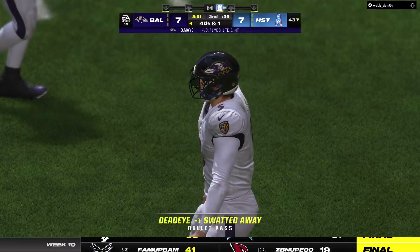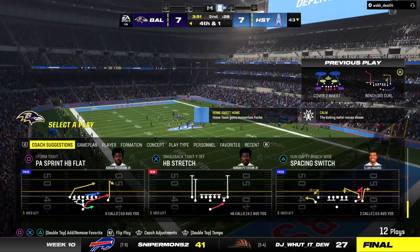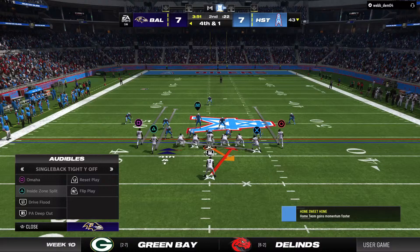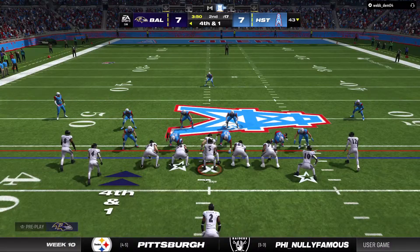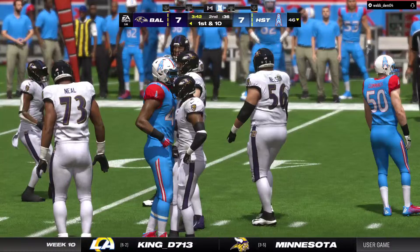They'll look to throw on third and more — and that is incomplete. How about this defense, coming up with a couple big plays in this sequence? Forcing the incompletion brings up fourth down. And how about this — in their own territory, a gutsy call, they're going to go for this on fourth and a yard. They'll try and run for it, and he brings this up to the 46, good enough for the first. A big roll of the dice on fourth and one, but it pays off — they convert. He ended up getting it by about a full yard, with some nice push, a little crease inside, and some determined running.